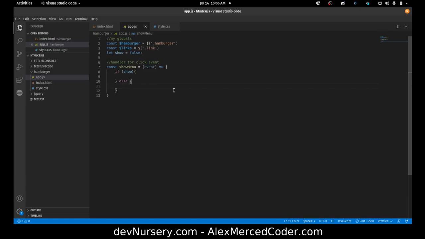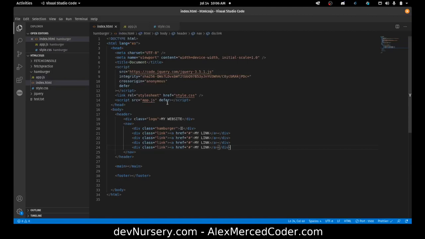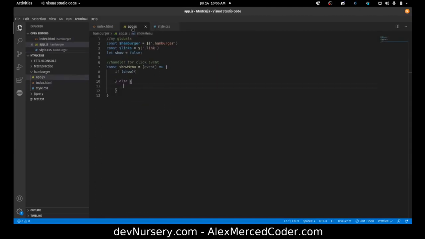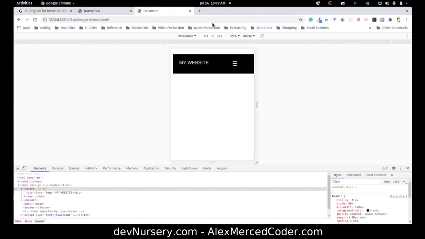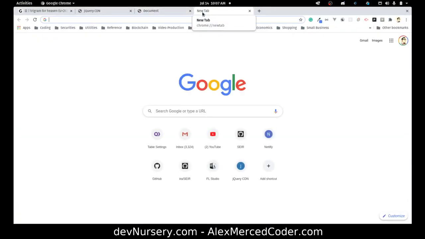Okay, so what I want to do is go back and take each of those link divs, and let me just make sure that the class is link. Yep, link. And I just want to basically change the display to block, so that we get that effect. There's a function in jQuery, .link.each, which is kind of like forEach, where it loops over, but specifically to loop over an array of jQuery items. I need to go back and look at the docs, because it's a weird one. It doesn't work like a normal forEach function on an array.